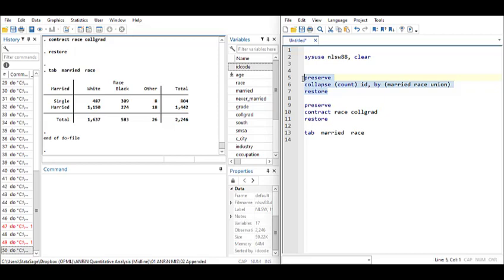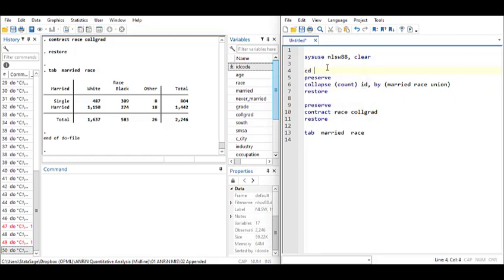So what I want to do is just add a few layers of complexity. Nothing to worry about. The challenge with this is that we cannot see the output for this, and we cannot see the output for this, because they all happened. You have no doubt that they did. But because what you see is just the restored version, not the collapsed version or the contracted version, we have a challenge seeing what happened in between.